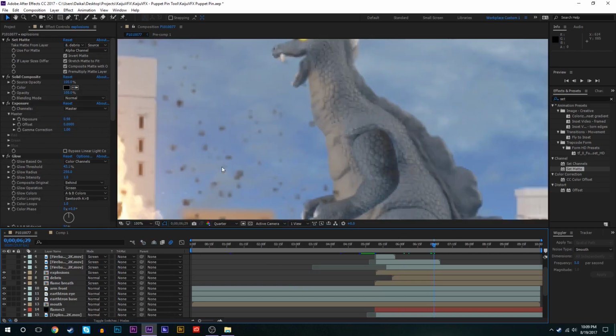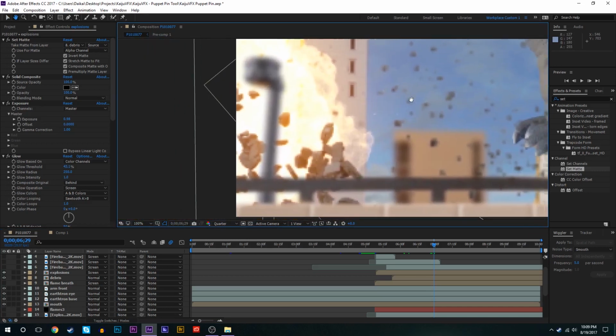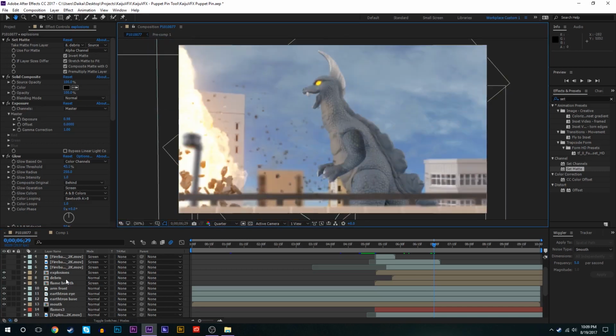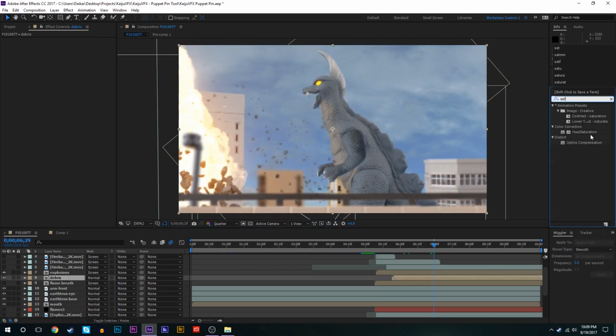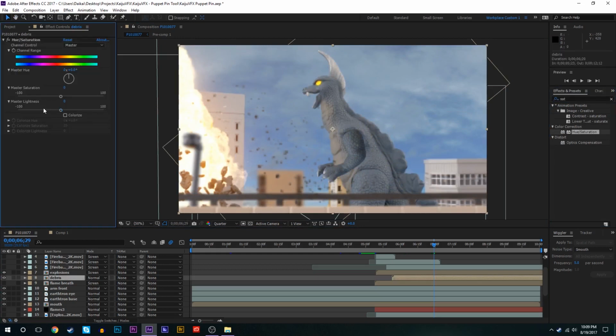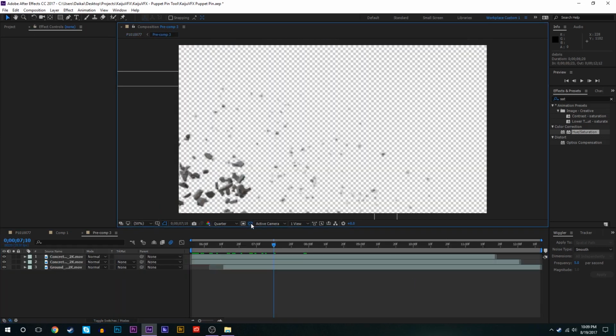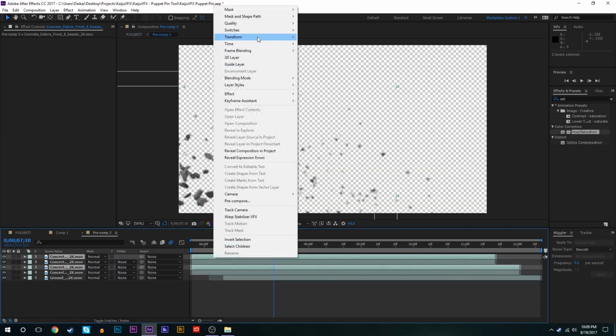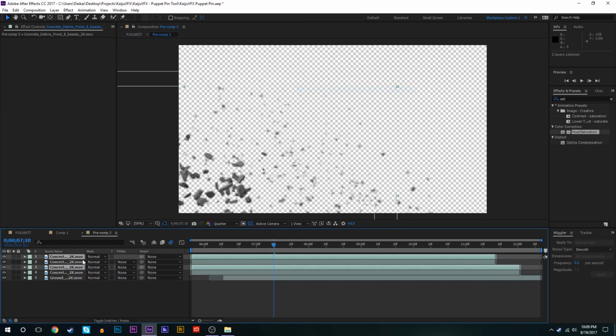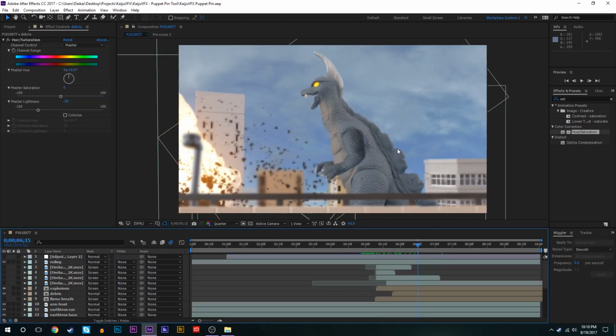And what that does is essentially make the debris affected by the glow of the explosions, which adds a lot more realism. And maybe we'll add a hue and saturation effect to the debris layer and turn down the lightness just a little bit, just so it looks like that explosion's super bright. Maybe we'll go into this debris layer too and add even more debris. We'll copy and paste those ones from earlier, flip those horizontally. So now that we've got all the explosions and good stuff done, let's take another preview and see what we've got.